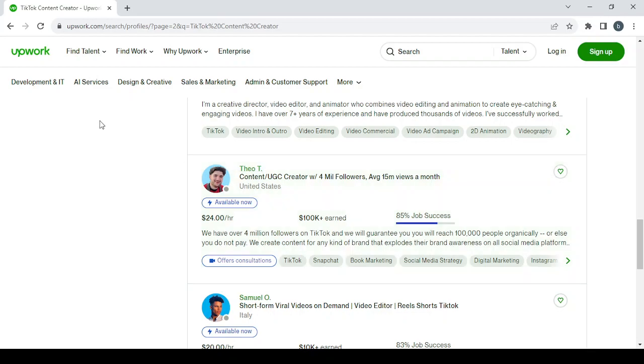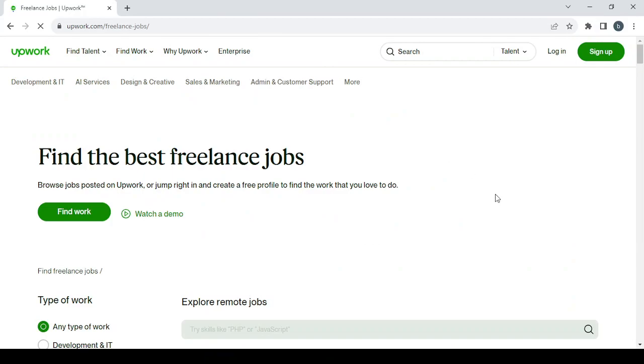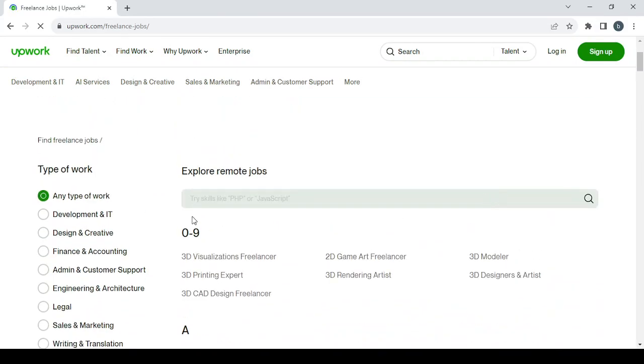Make sure to study his profile and see what is working for him and try to imply that in your profile. And here, in order to find work easily, just go to find work category, click on find work for your skills, and then in this page you're going to enter your skill in this search box and then click on search to see all of the listed jobs that are looking for someone with your skills to work with them. So just apply for the jobs and see if they're going to text you.